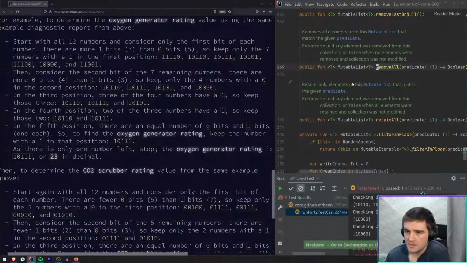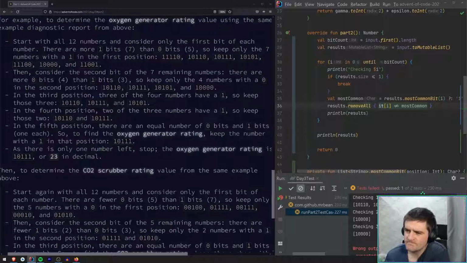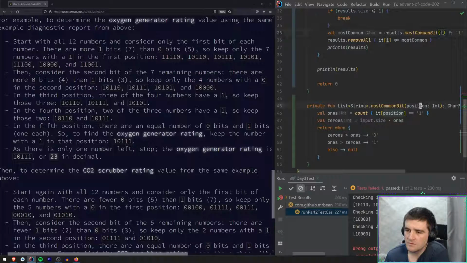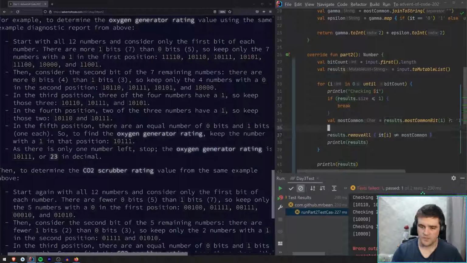This is mutating the list, right? It's not returning a new list. Yes. Returns true if stuff was removed. This is very strange.